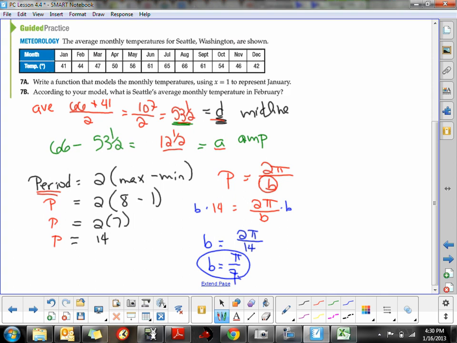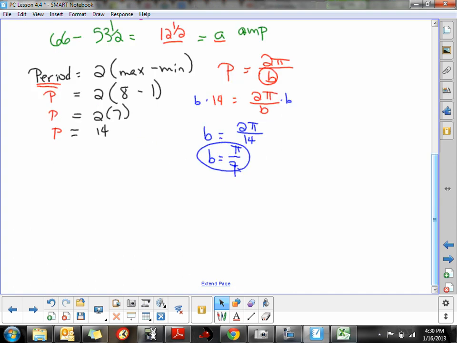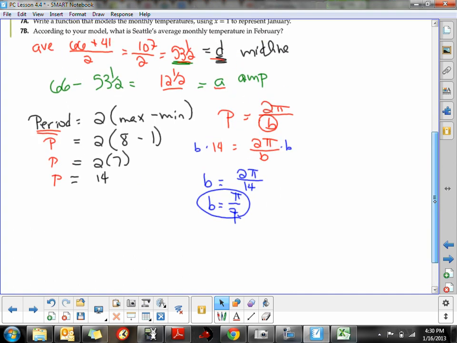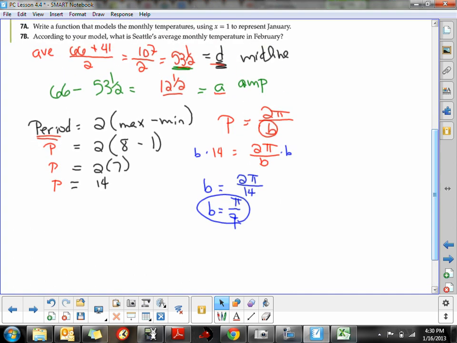We got a and d calculated. So the final thing that we need is the phase shift. So now what we're going to do is recalculate the value of that phase shift. In order to get the phase shift, I'm going to use this concept here. The phase shift, PS, is going to equal, and this was kind of the form that they had given us to work with before, the opposite of C divided by the absolute value of B. So I'm going to place that in and find the phase shift.